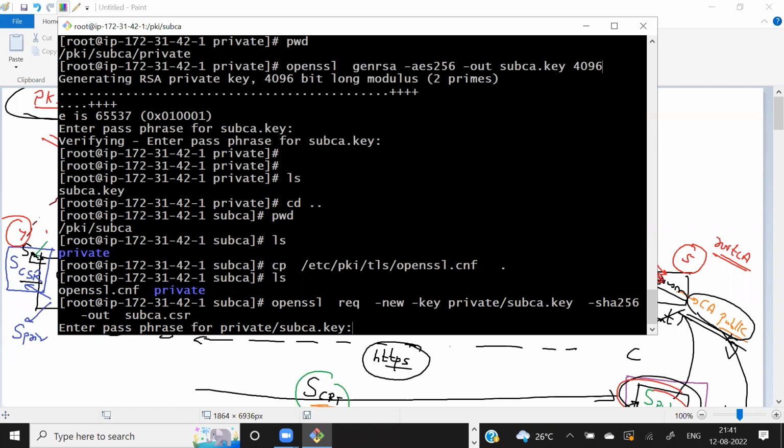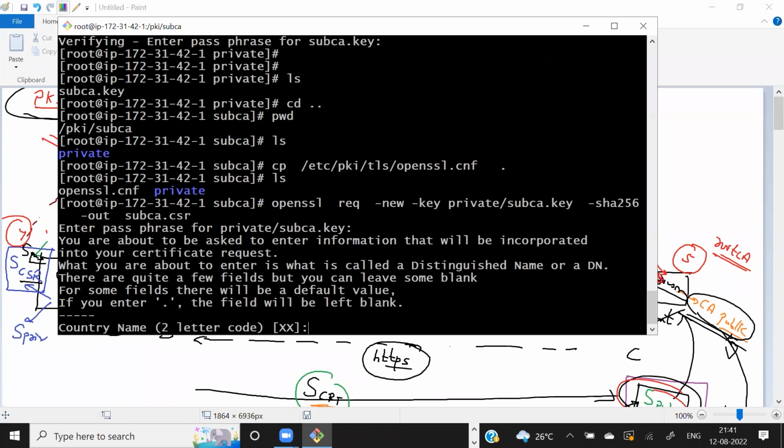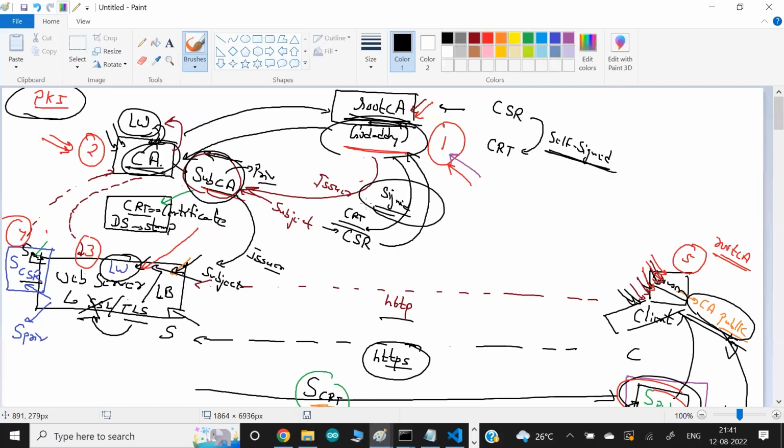I will unlock or decrypt this private key so I can create a public key. Now they're asking for some details here. So you're creating your own CSR. Who is creating? Your sub CA is creating the CSR.